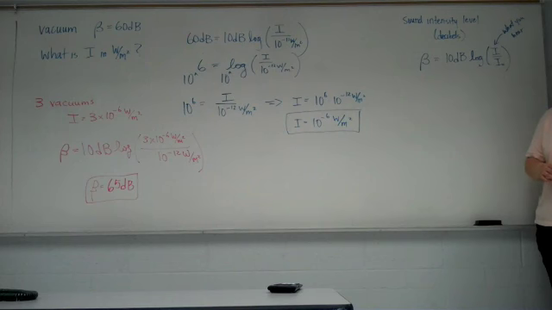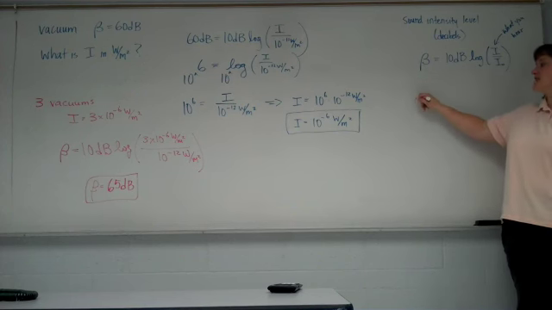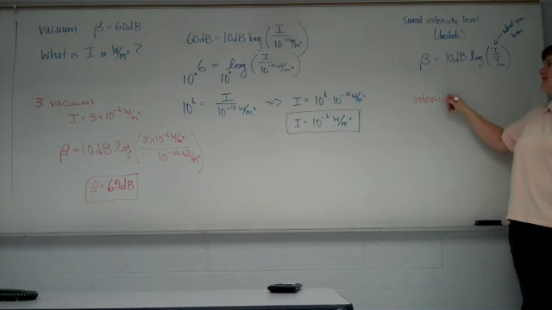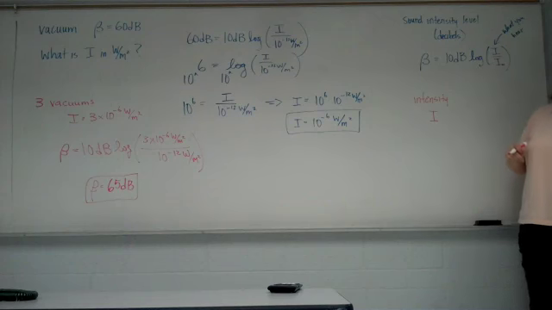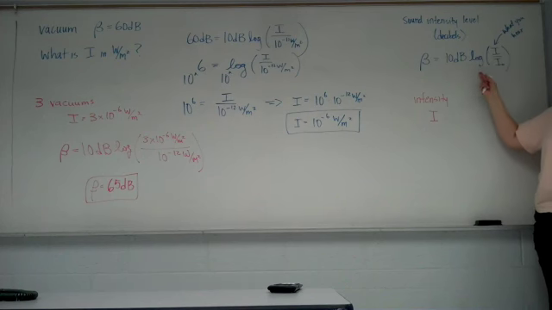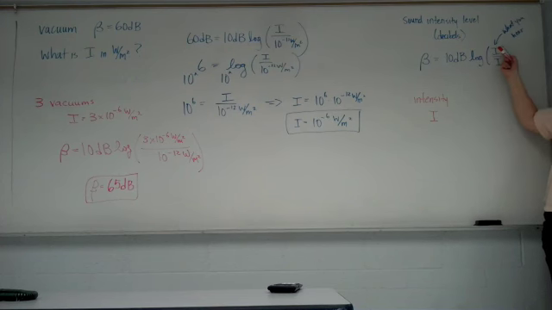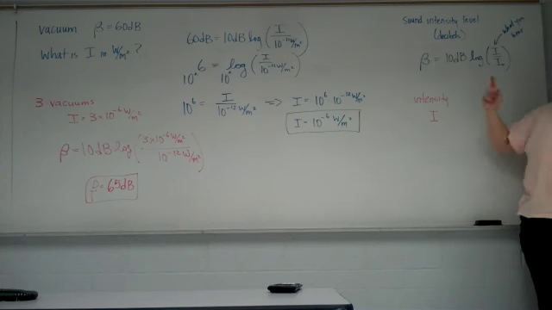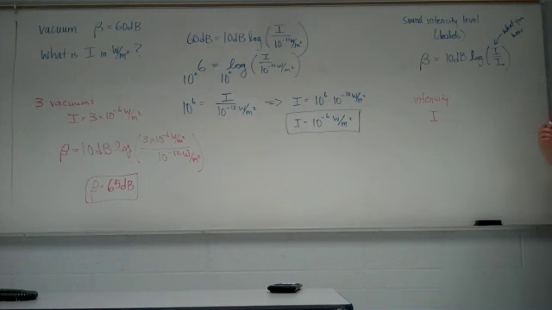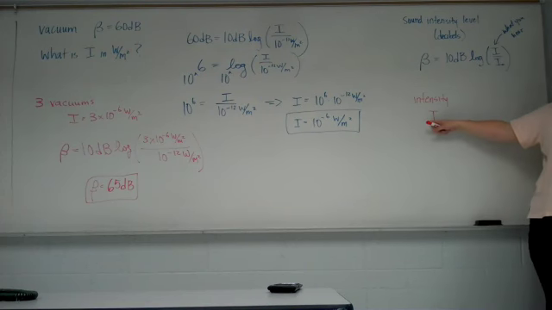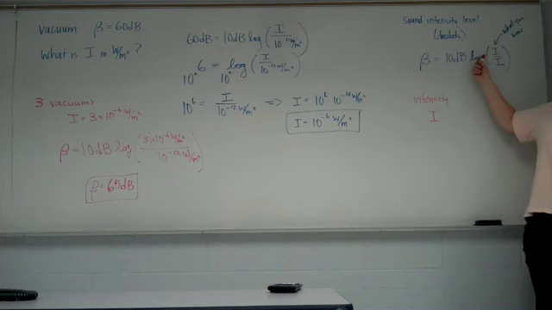So intensity, to not confuse the two. If you just see intensity in and of itself, not intensity level, that means I in watts per meter squared. If you see sound intensity level, that word level refers to the decibel scale specifically. Okay. Really easy to convert back and forth. If you're given decibels, you can find the intensity. If you're given intensity, you can find the decibels. The biggest thing to keep in mind is if you have multiple things making noise, that you have to find their intensities in watts per meter squared and combine them prior to running them through this equation.